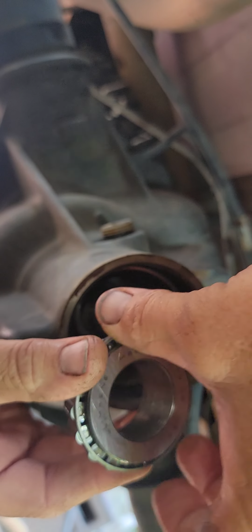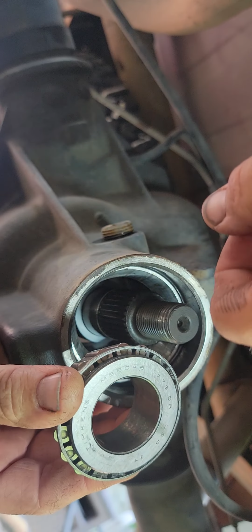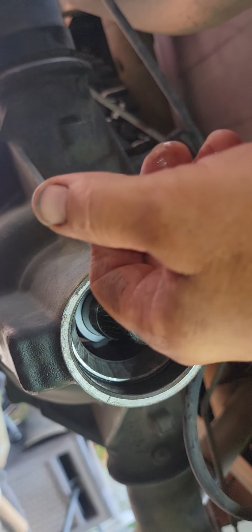And this may not be the perfect way to do it, but this is just how I do it. So let's get this guy loose here. Let's see, it was a little tight, so it was probably maybe 25 or 30 inch-pounds with the current shim I've got in there. So see, I've got this bearing here and I hone the inside out so it'll come out without me having to beat the tar out of it.